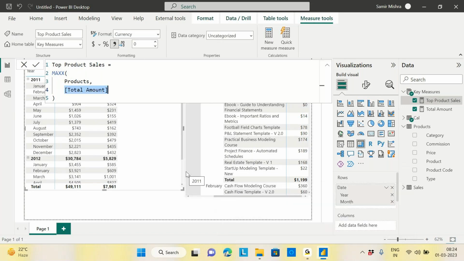We want the name and the amount, max, product name.